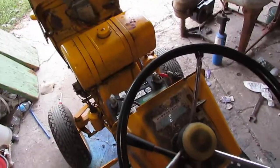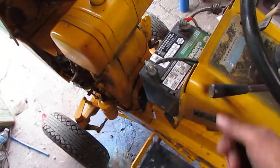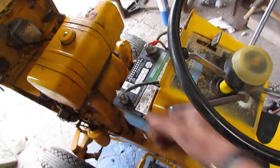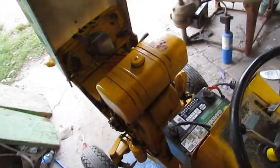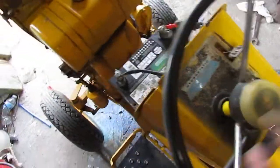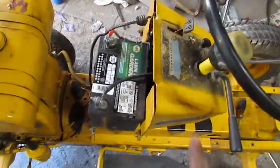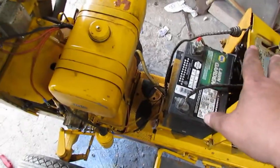But I kind of like this steering wheel better, because when it was flat, you'd hit your knuckle on this if you were coming around with it. You might end up going faster or slower and bumping it, or go into reverse when you don't want to. So this one, you're up away from it. I like that. Also, it looks pretty cool with the chrome and everything on it, and it actually is an International Cadet style steering wheel. If I remember right, I think this whole steering shaft is out of the 107. A lot of these parts are interchangeable.